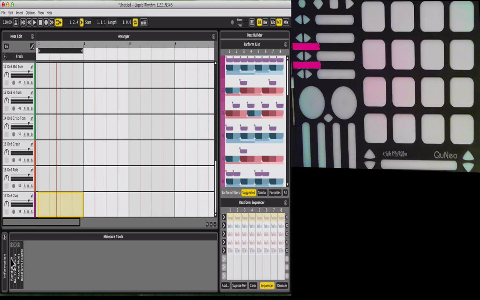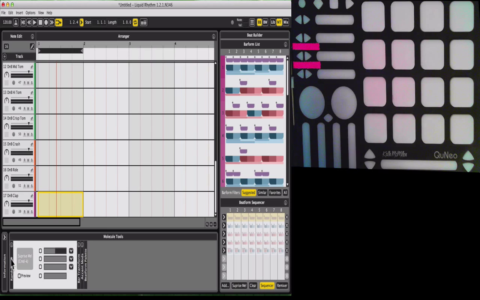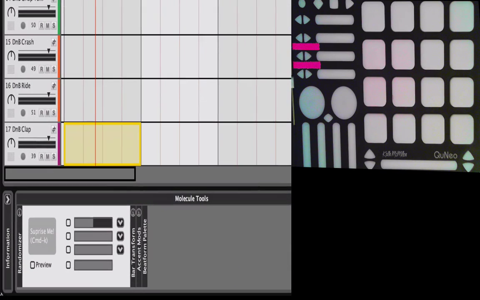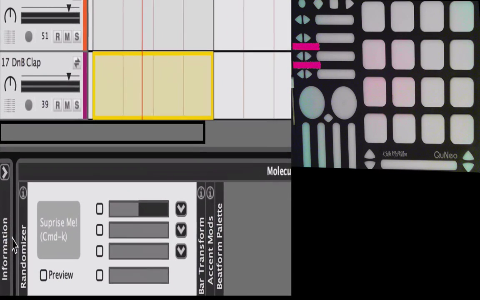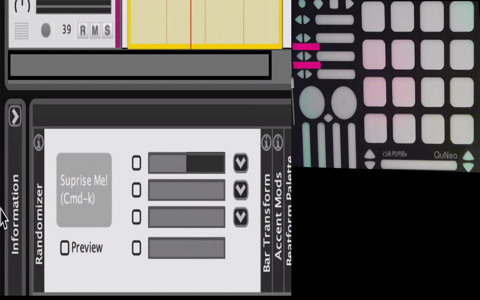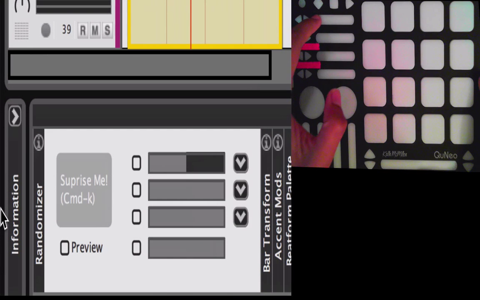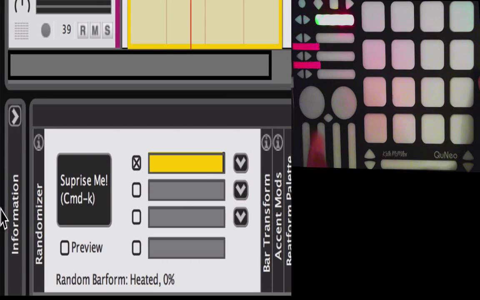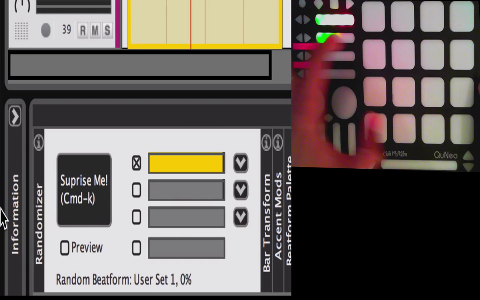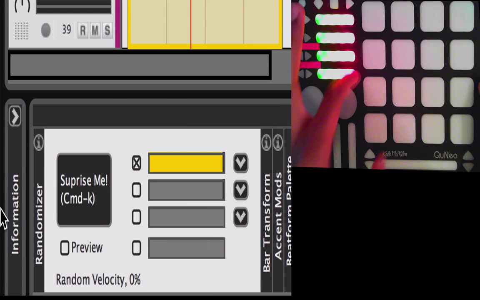Now, randomizer allows you to choose random variations of bars, beats, and notes and utilize them to create variations to your drum pattern. So what you'll notice is in the bottom corner where the randomizer is, we have 4 sliders, which are conveniently enough mapped to the same 4 sliders on the QuNeo.